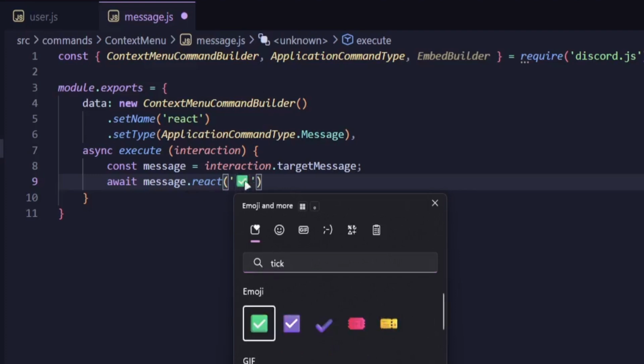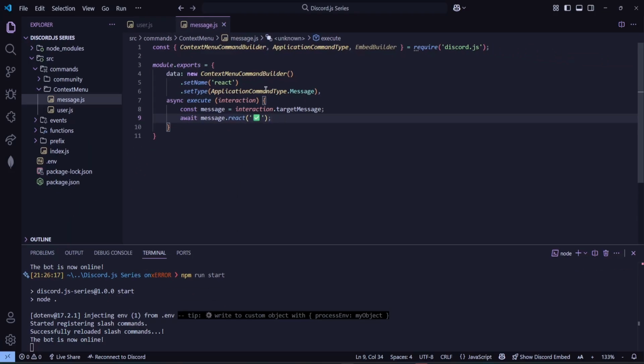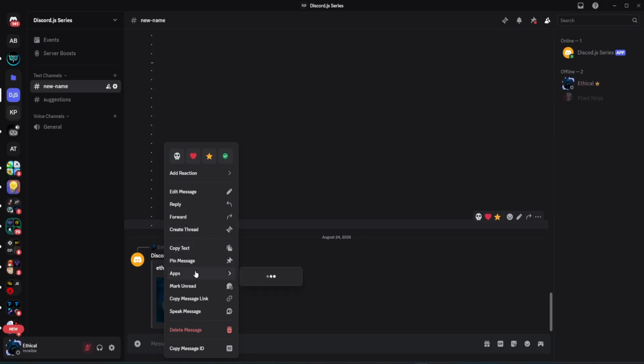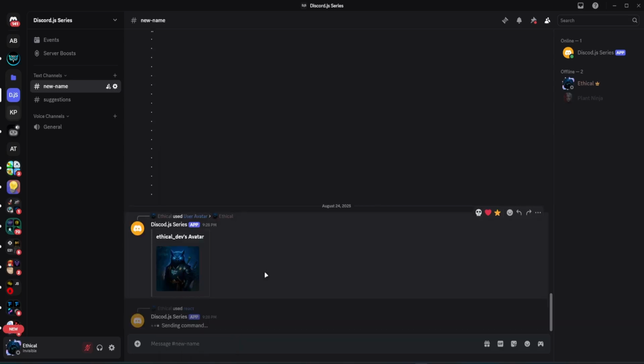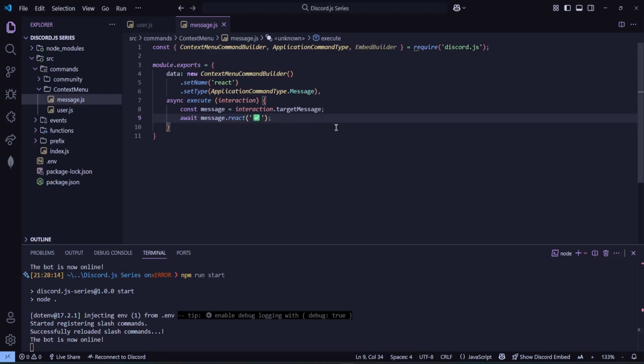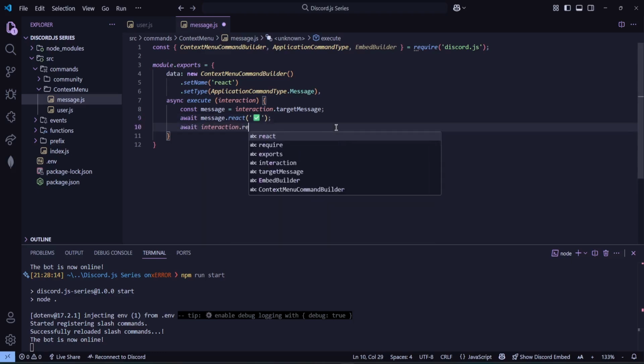Now if I save the file, restart the bot, go to Discord, also restart Discord, and click a message, you will see our command shows, and when you click it, you can see it reacts. But the issue we are getting is that it gives an error because we did not reply to the user interaction. So if I go to Visual Studio Code, and after reacting to the message, I write something like await interaction.reply, 'successful'.